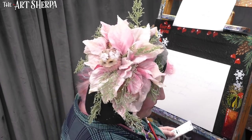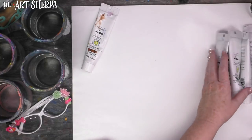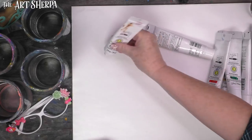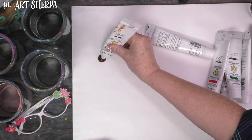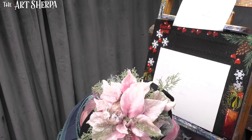But we're going to start the background out using burnt umber and phthalo blue. Let's just put out a little of those, two? And white, titanium white. Okay. So burnt umber. I have these little interesting hooks down here so I can put stuff away. I'm going to see how that works today.